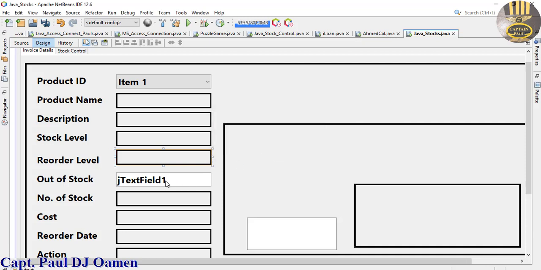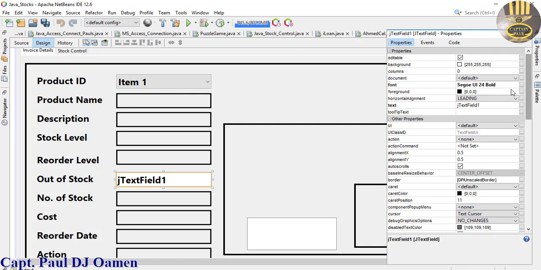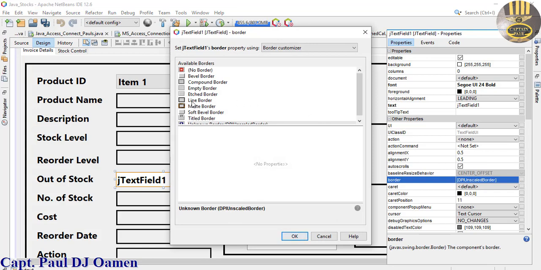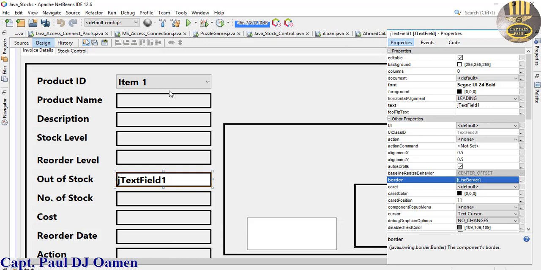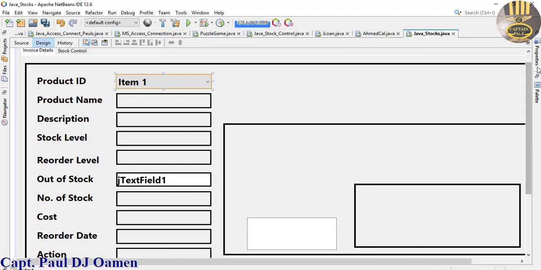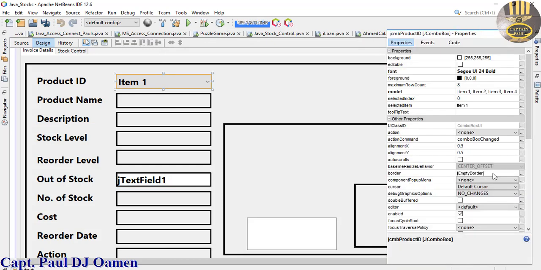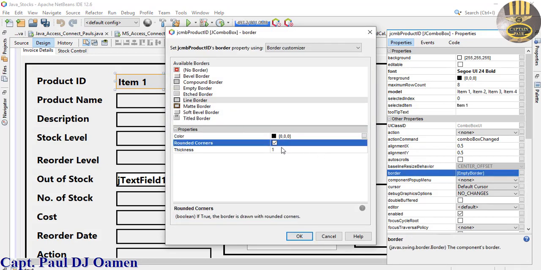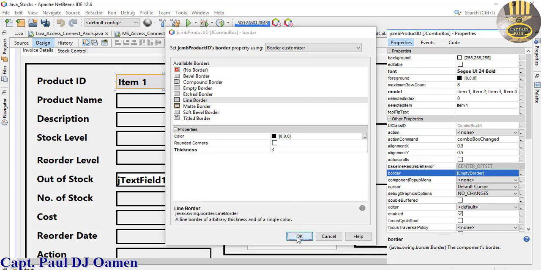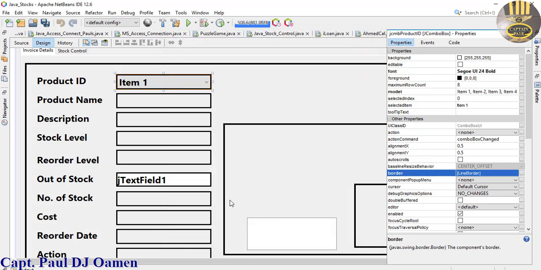That's good. And this as a text field. Let's change the border style of that text field as well. There should be something. Yeah, there we go. Let's make it about 3 as well. Black. And this one too. I should change that. Let's see the properties. Yes, okay, there is border in there. Select line border, make that 3. There we go.